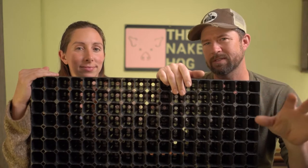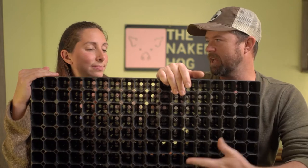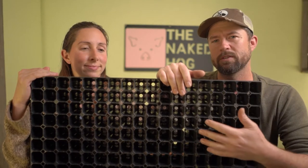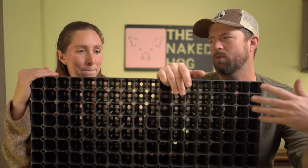And we actually have a video that's coming out with us planting our tomato seeds. We fill this full of dirt and then fill it full of seed starting mix, and then put little divots in them, put the seeds in, and then we cover it in perlite and then wet it down.